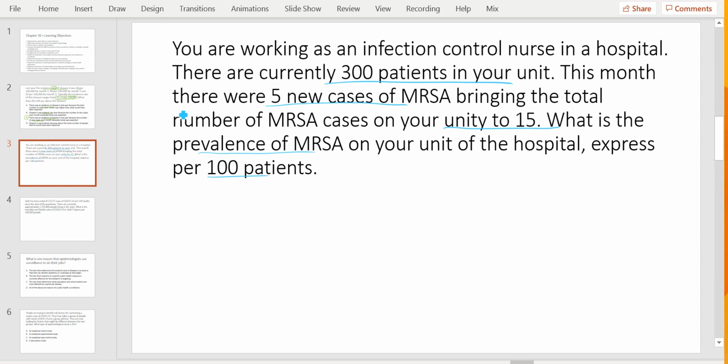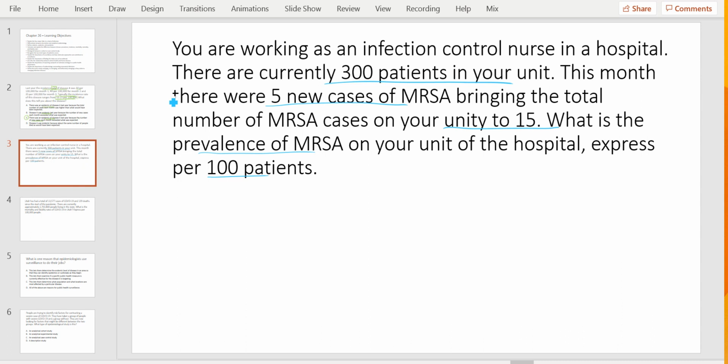So now we're going to look at how to calculate rates, but we still need to know the terminology. Prevalence is talking about the total number of cases. So the difference between incidence and prevalence is that incidence is the number of new cases. It's really going to be telling you how a disease is spreading through a population. That's why we keep looking at the new cases of COVID-19 every day.